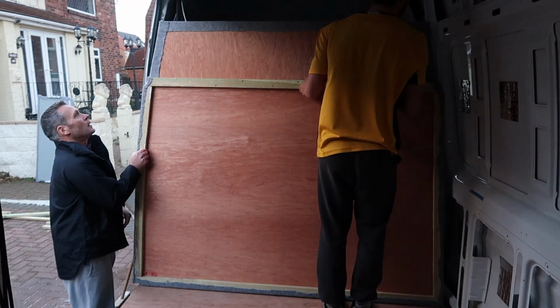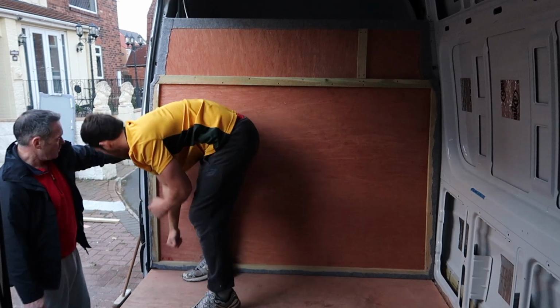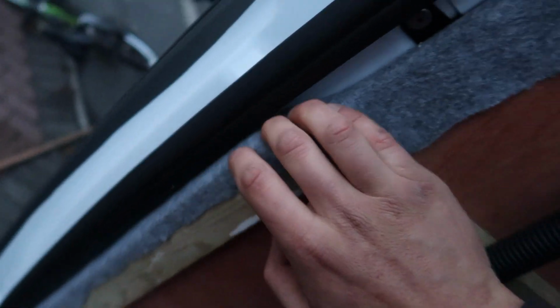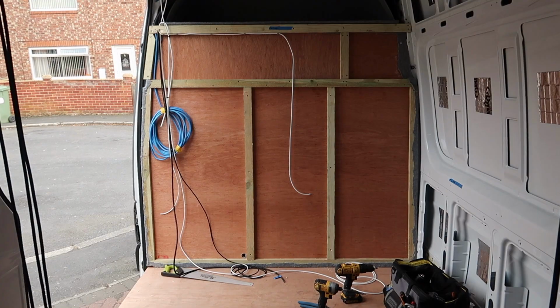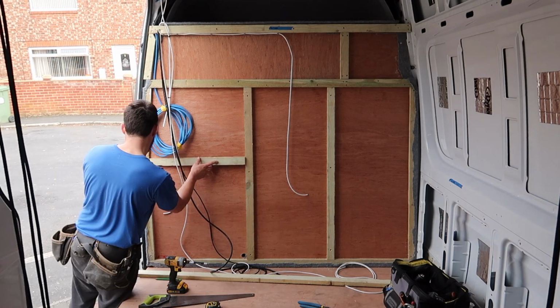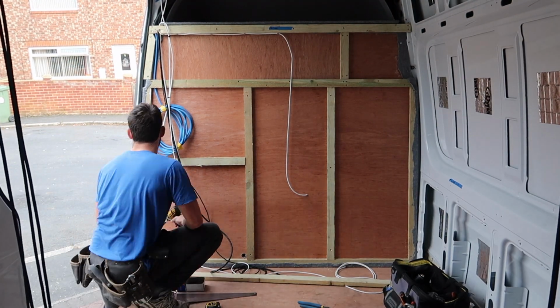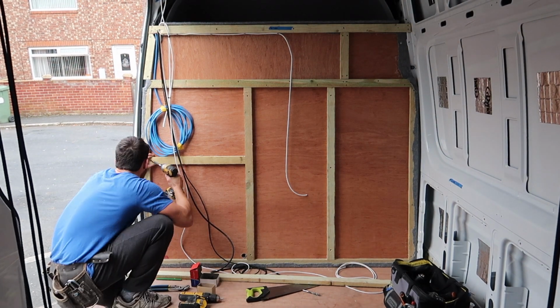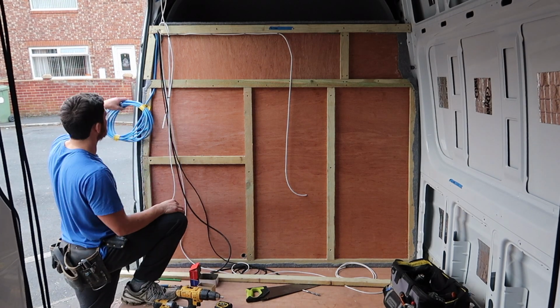And then we got it in the van, coming together. So this is quite an important bit for the bulkhead build. Pay attention to where the cut goes here, and it goes angled off the white metal at the side. So basically you want to be able to push the bulkhead up to the cast, and that'll stop any gaps from the front side, and then from the back you can get a fixing into the metalwork, and that'll close everything up from the front, make sure that you've got no gaps at all there. And then once everything's in there, you put the shelf unit in and just crack on putting the extra battens and supporting in, and that's pretty much it.